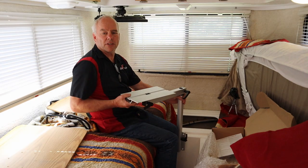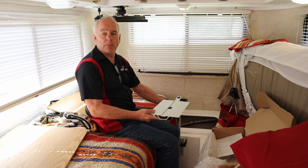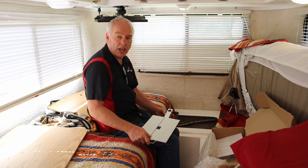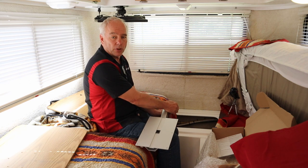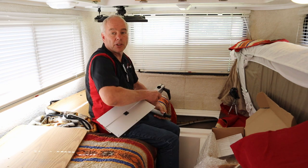Okay, so the way this table's set up, we're going to use it mounted in the highest possible location on the bed base, the fiberglass bed base. And in that way we have plenty of height here. But when we go to lower it down, it's not going to go down low enough to turn back into a bed. So in order to make this back into a bed, you would have to take it off and set the piece down in there, the tabletop.